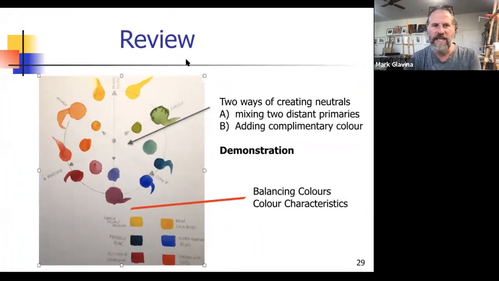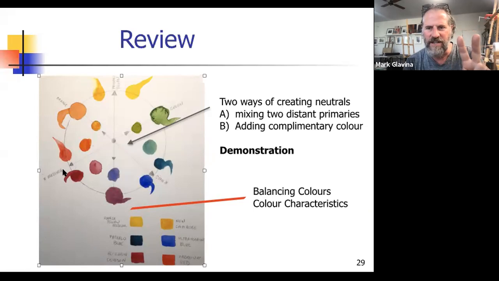Okay. Before we get on to the next slide, there's two ways of mixing these neutrals in the center. The next artist did an amazing job with mixing the tertiary, also called neutrals. So you can choose two colors that are distant from one another in the color wheel. So here, to get the vibrant, we're mixing colors that are close together in the color wheel. Another way is mixing colors that are distant from each other. And the second way is by creating a vibrant green and then adding its complement, which is red.